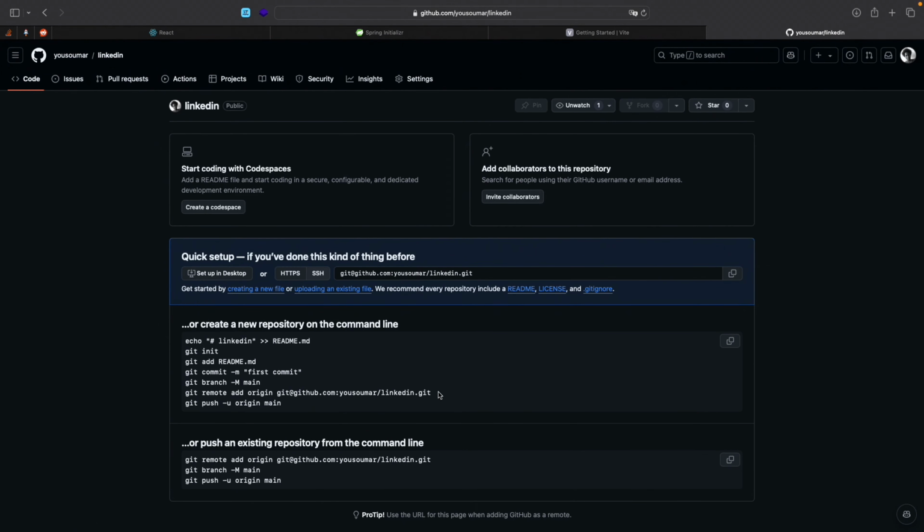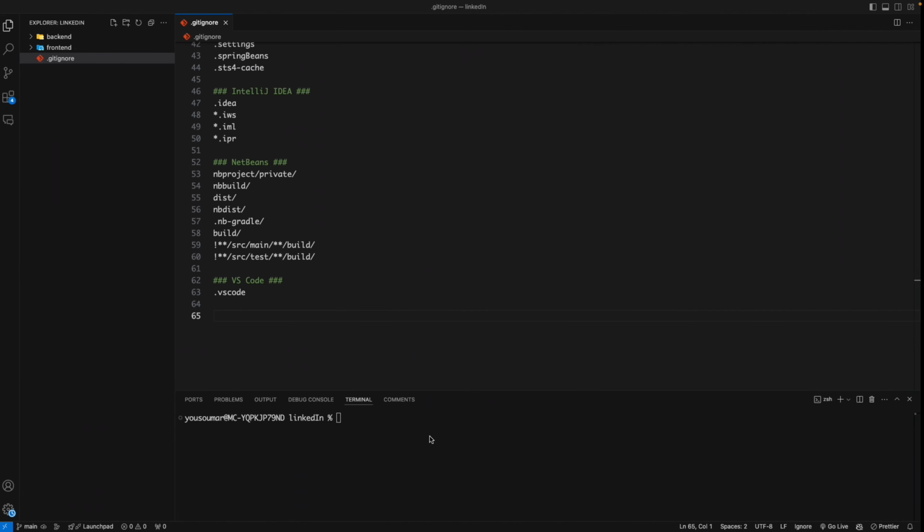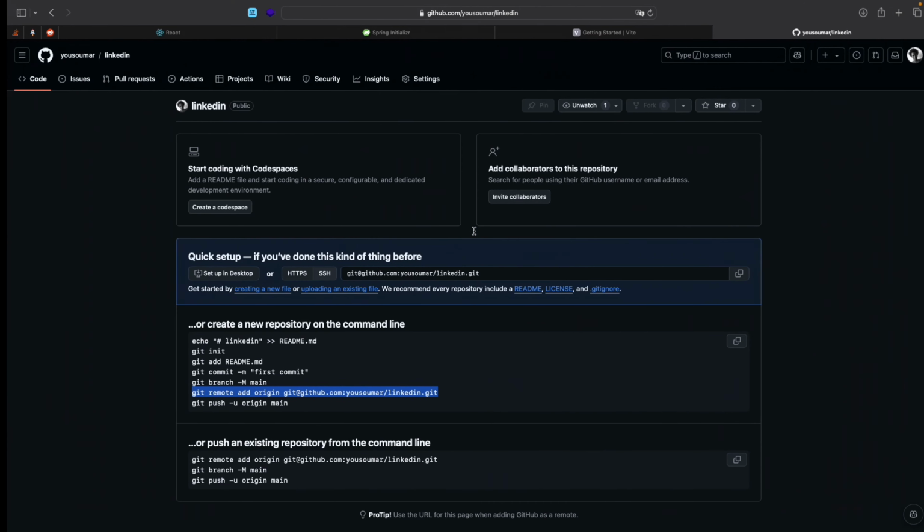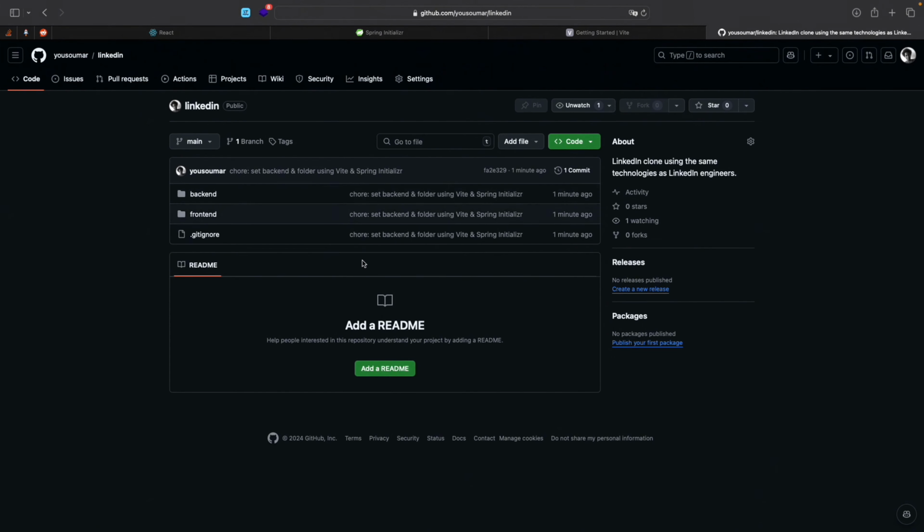Let us add the remote, and then push. Excellent. If I refresh here, as you can see, we have our backend, our frontend, and our .gitignore.